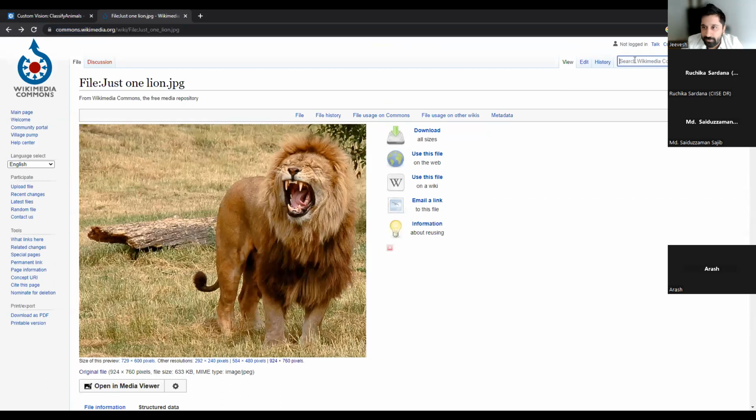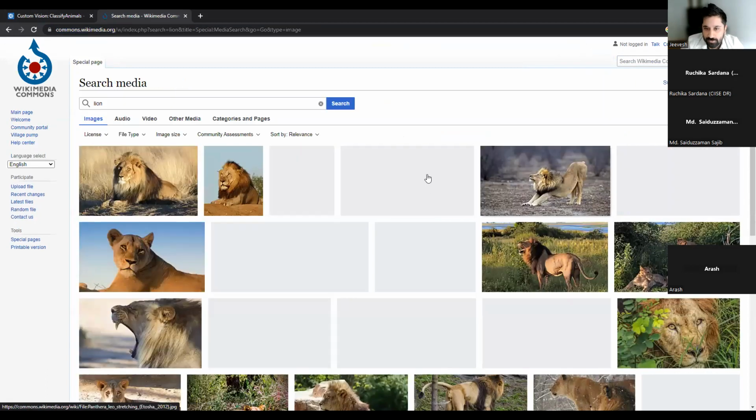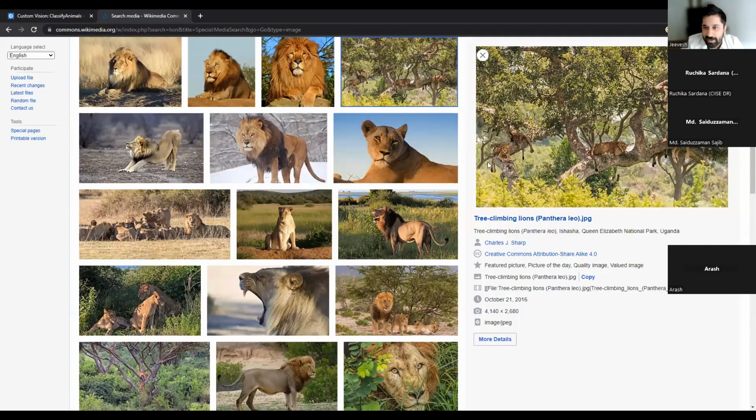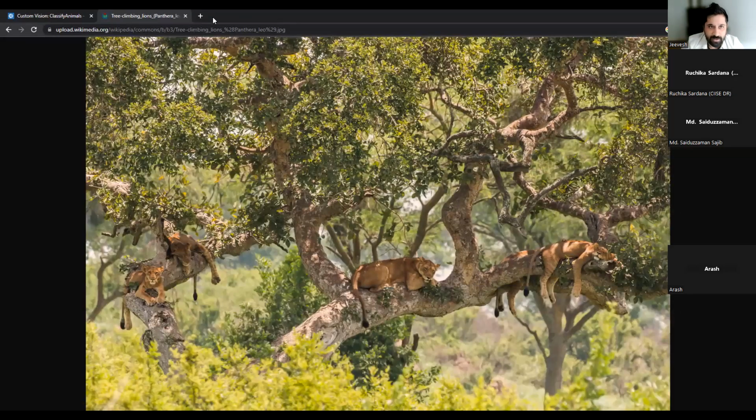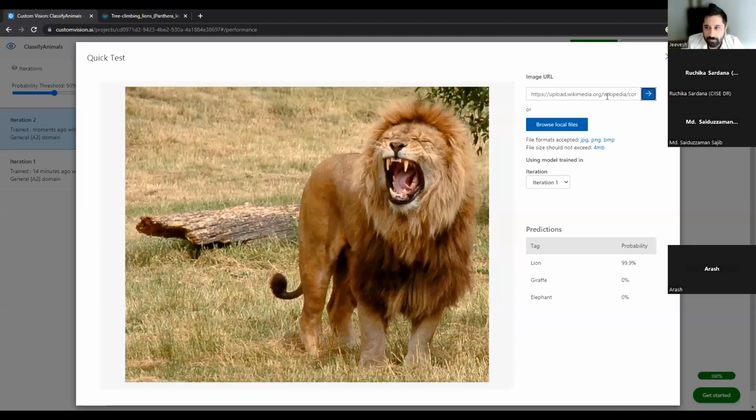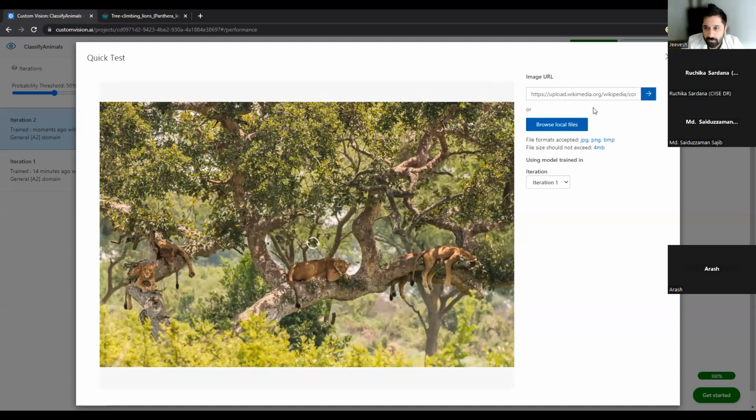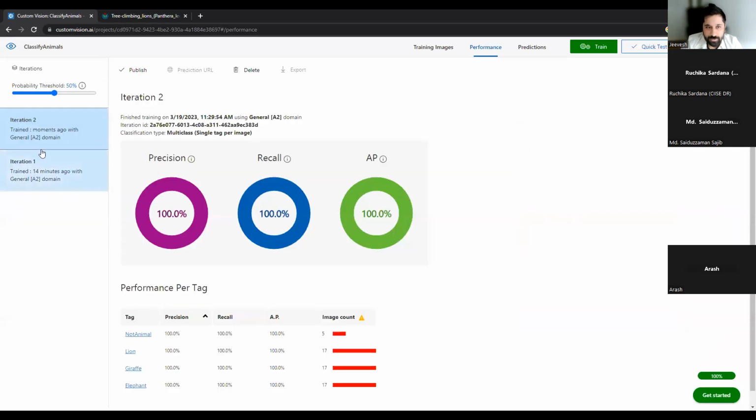Let me see if I can find another image. I'm just using Wikimedia because I can get direct links to images using this. Let me use this. This is slightly more complicated. I'll be surprised if it is able to locate this, because there's a lot of stuff in the background as well. So it's doing the analysis. It's definitely going to take some time. And this is the new model now, by the way, because my new model has been trained.